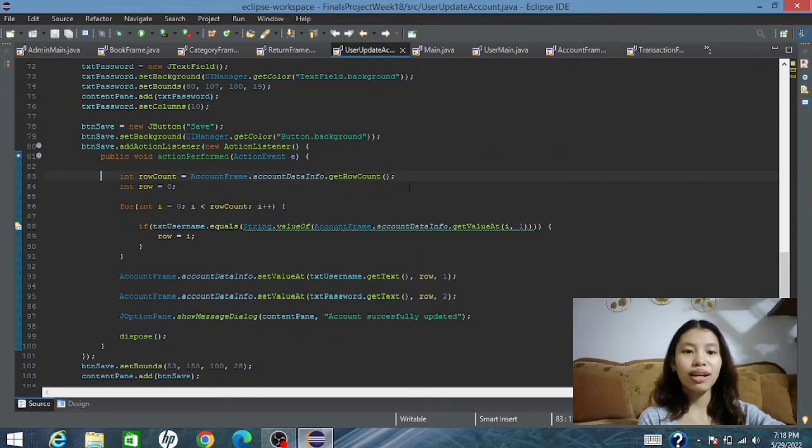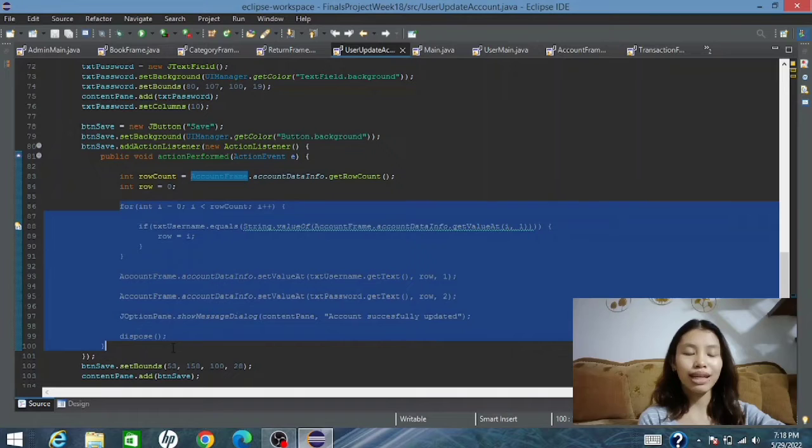First, we declare an int rowCount that is equal to accountFrame.accountDataInfo.getRowCount. This means that we will be getting the row count of the account data info from the account frame. Here, we declared an int row with an initial value of 0. We also use a for loop for getting data of the current account of the user.